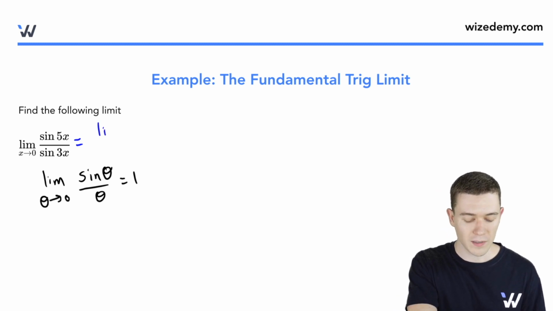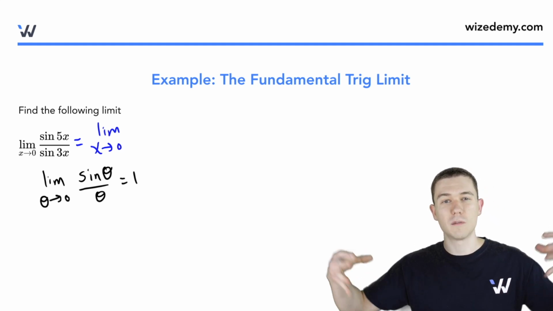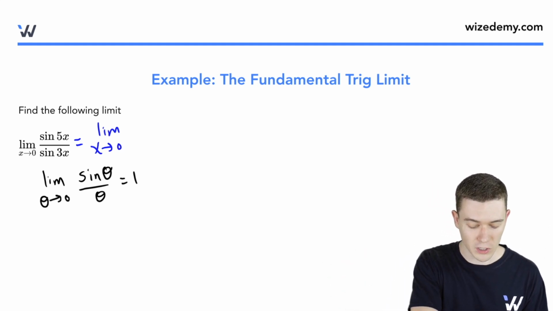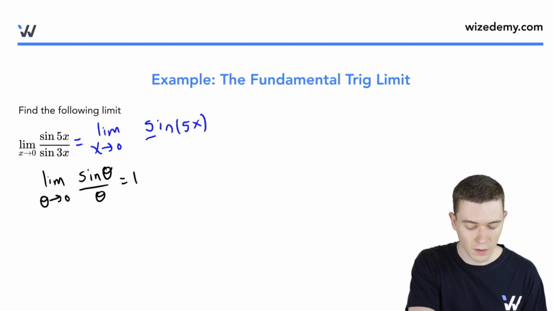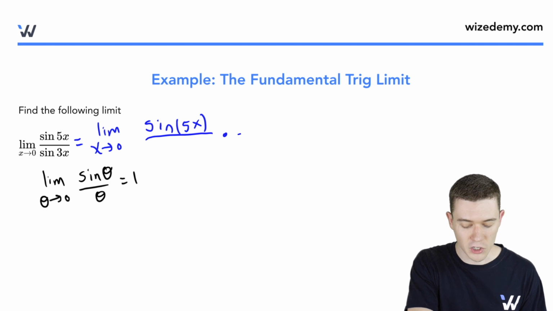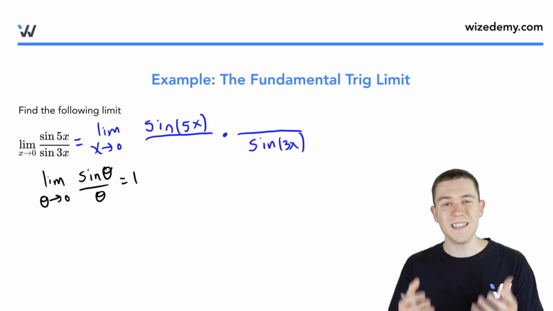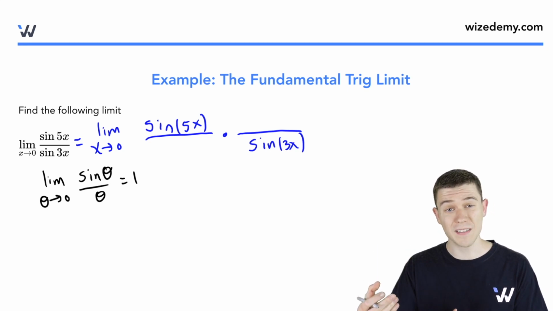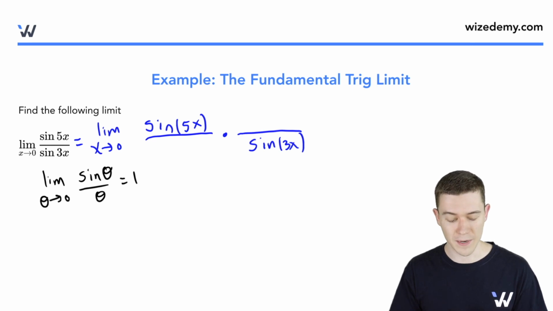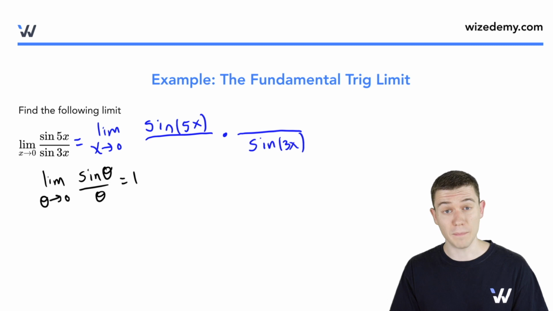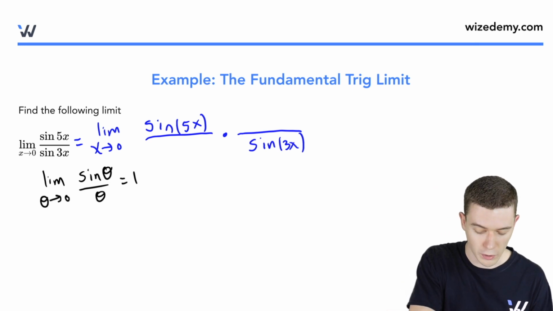The trick that we should be doing, I call it the accordion because we just spread it out. We spread out this fraction. I'm going to make this sine of 5x and make this a fraction over here. I'm just going to split up this fraction. Why am I doing that? Well, for this identity to work, whatever's on the inside of sine has to also be in the denominator. So for this first part, sine of 5x, I need a 5x in the bottom. So I'm going to just put it there.